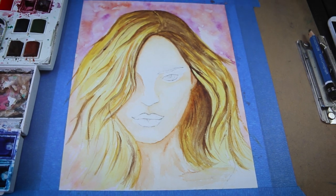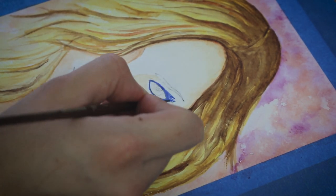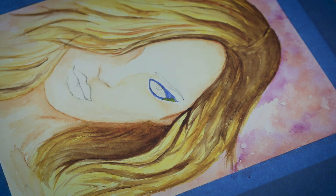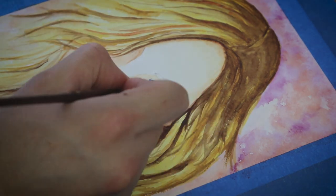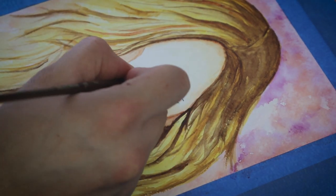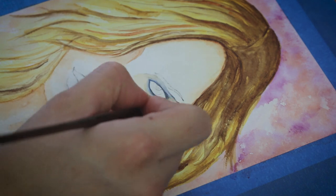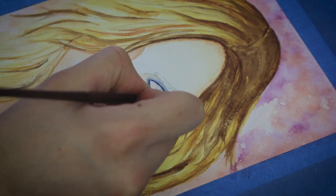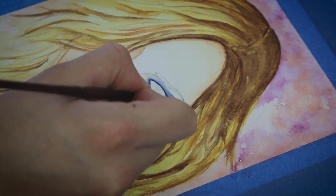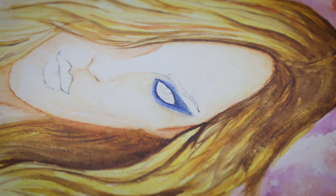Looks pretty good so far. Now for everything in her eyes, I'm going to use the wet on dry technique. I'll put some blue around her eye fairly thick, then add some yellow and some red just to add a little bit of flesh tone to it, then use water to spread that color out. Even though I'm using a darker color, I'm still following the same rule — paint light to dark. So I put on my lightest layer of blue before coming back and adding my darker blues. Then I come back and add my darker blues around her eye, and try to fade those in — not too much because I want her makeup to stand out.